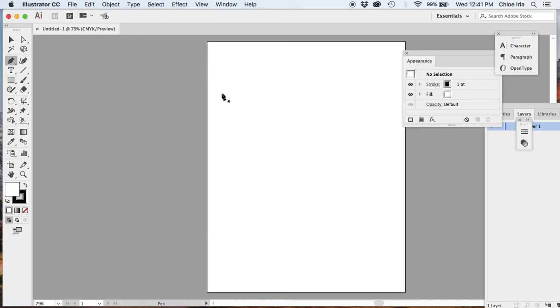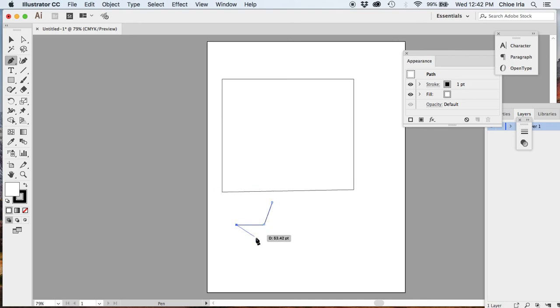So with the pen tool, essentially, if you're only using your mouse and just clicking, you create these anchor points. The more anchor points that you have in a drawing, in anything that you are producing in Illustrator, the more data that's going to be attached to that file. So you really want to use the fewer anchor points, the better.